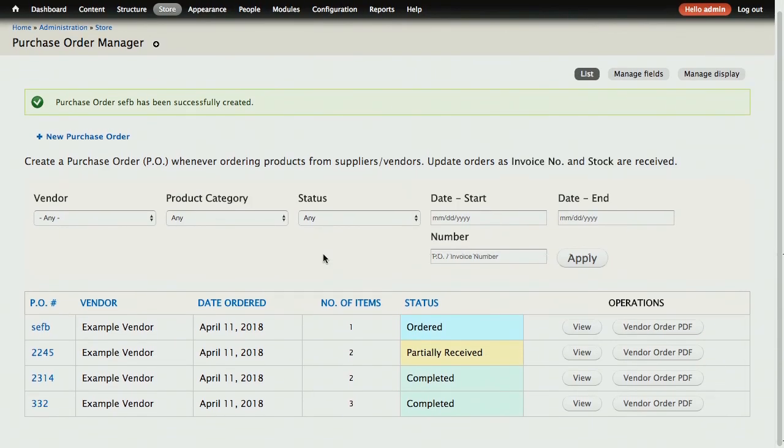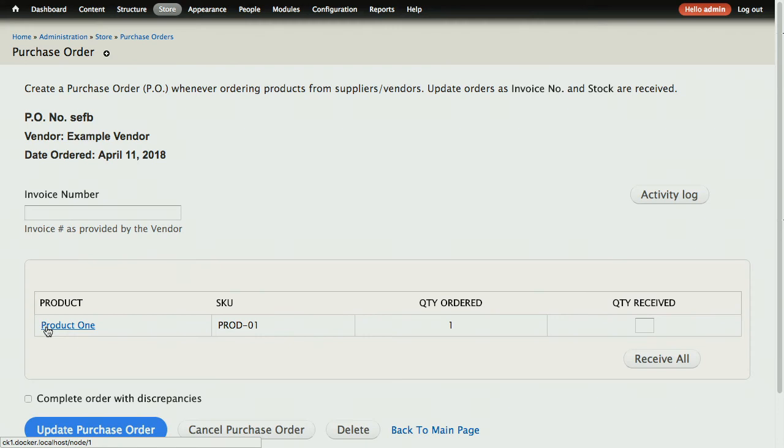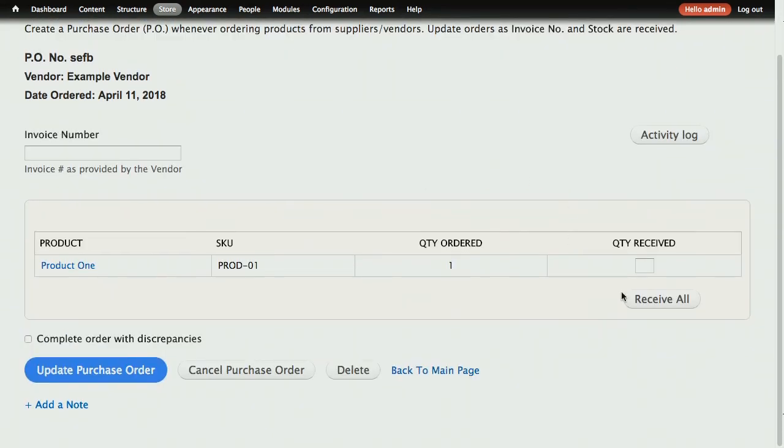And once that's happened, you can see that we now have an ordered purchase order, and you can go into that particular purchase order and do what I was showing earlier, where you can receive a quantity and update that purchase order. So that's just an example of a module that can help automate a physical problem that's actually kind of hard to do. Most companies probably use spreadsheets to do this. But if you can use a module to actually update your e-commerce store, then the stock is just gonna stay up and active.